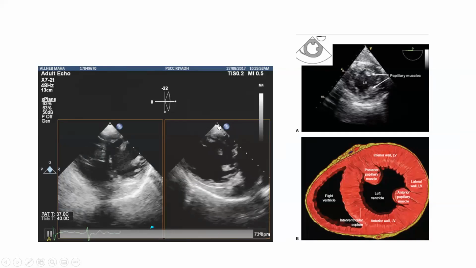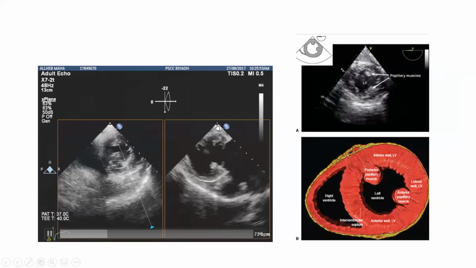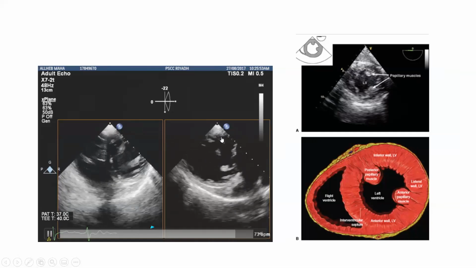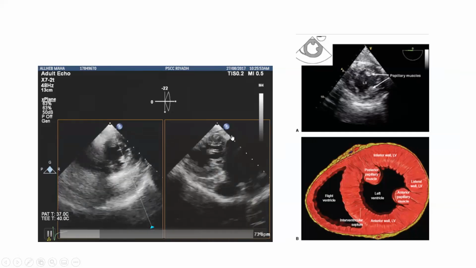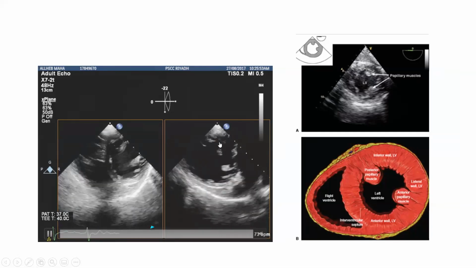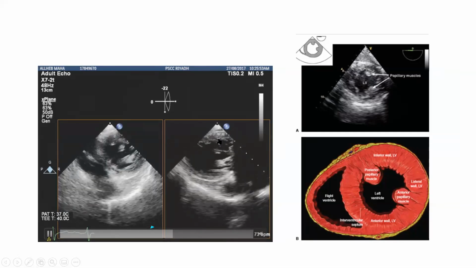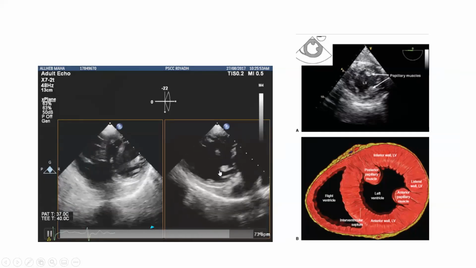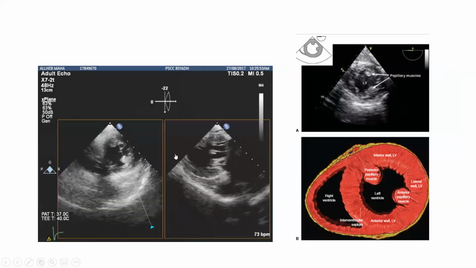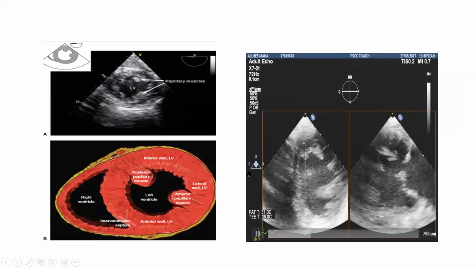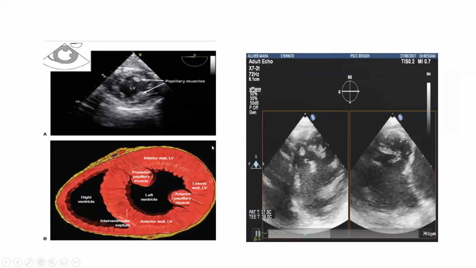As we know, we are imaging from above here. This is the esophagus, and this is the left atrium. Sorry, we are imaging here. So this is posterior, this will be the inferior wall, and this will be the anterior wall. So this will be the posteromedial papillary muscle, and this will be the anterolateral papillary muscle. So we are cutting at the level of the papillary muscle. Go down a little bit, or up a little bit, to cut the mitral valve.